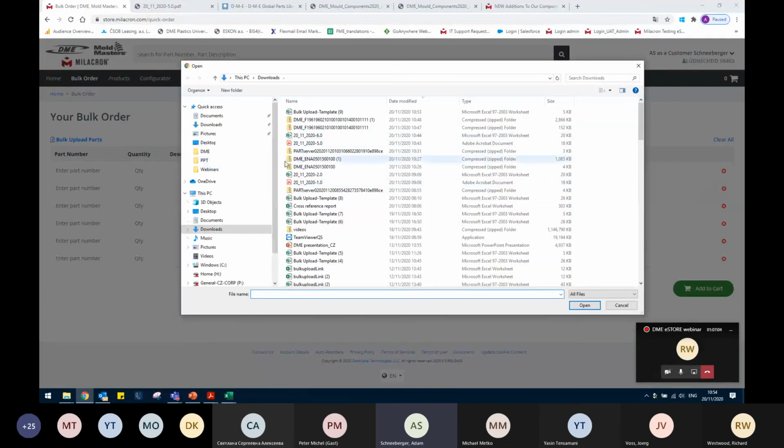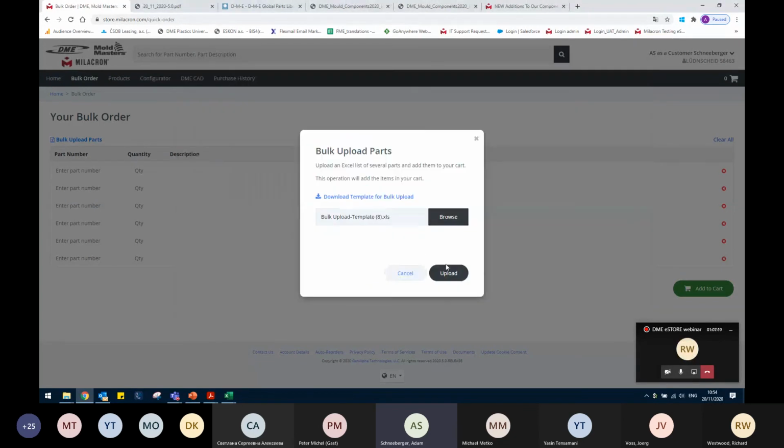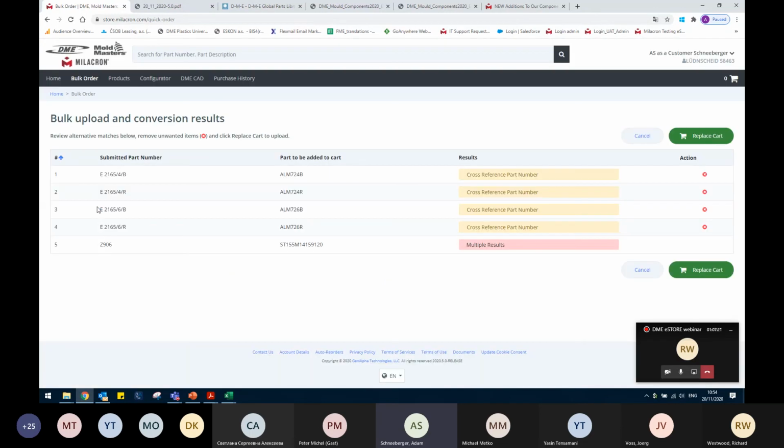So I have prepared some sample. Hopefully it will work for me. I think it's this one, just to show you. So it's again the same Excel file I've shown you. I have filled in a few competitors' references, and I will just upload to see the result. We are currently improving this module to get as many results as possible, so it's really easy for you to work with, and that would also help our customer service team to use that online and not to use the Excel for the similar functionality.